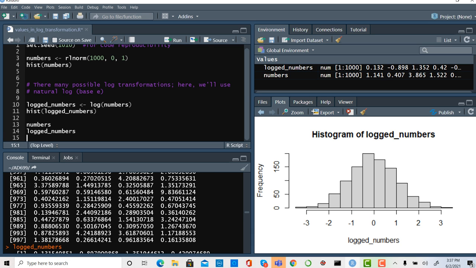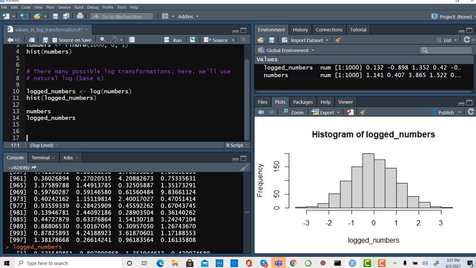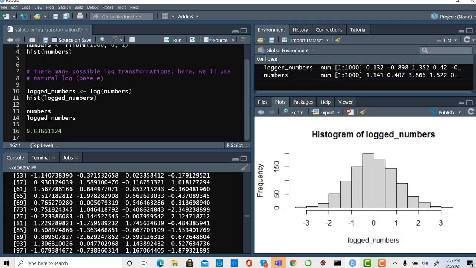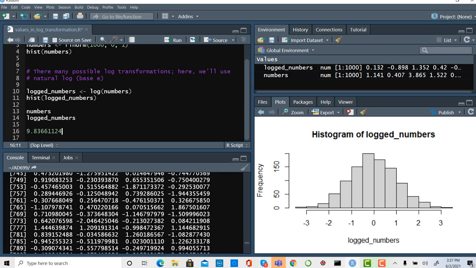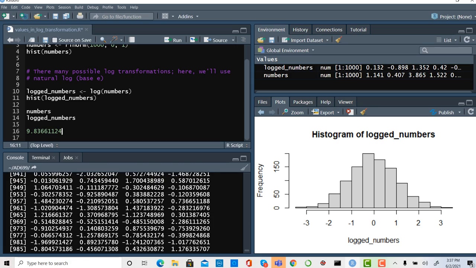To be a little bit more concrete and less abstract, let's use a value, and I'm going to use value number 972 right here. So 972, we see this value here, and I'll store it up here so I don't lose track of it. But let's go down to 972 in the log numbers and see what's going on with that. And 972 is right here, so 2.28, blah, blah, blah. Let me bring that up here.